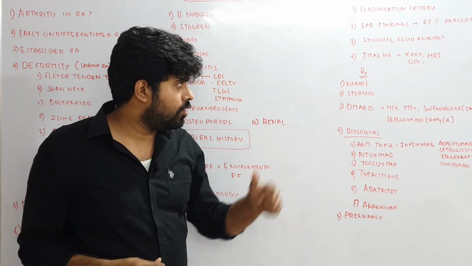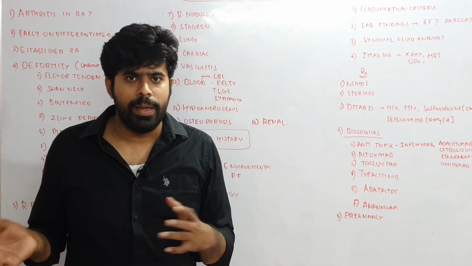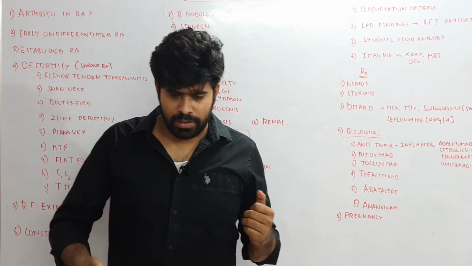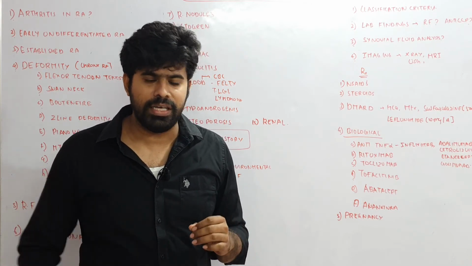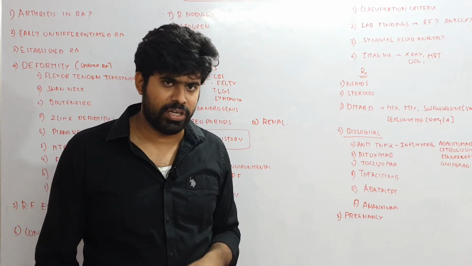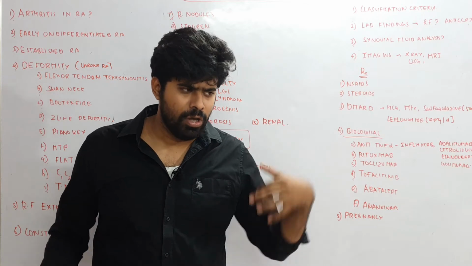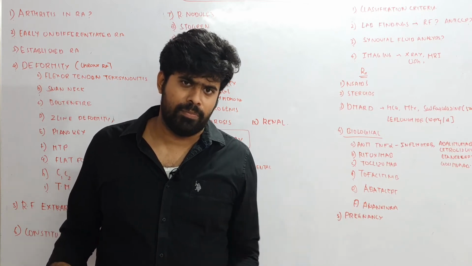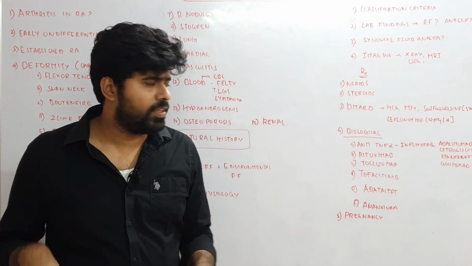So how do you treat rheumatoid arthritis? The treatment of rheumatoid arthritis has undergone a paradigm shift. The basic need is to pick up the patient early, treat with DMARDs, and aggressively prevent disease progression. If the patient has established rheumatoid arthritis, then there is not much you can do. You can only go for symptom control and complication management. The extra-articular manifestations have to be managed. But our main aim is to protect the joints.